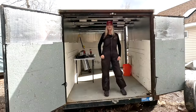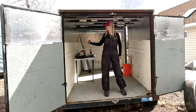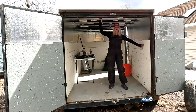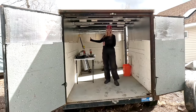It is a new day. I'm catching up with you on day 3 of construction of the travel trailer. I'm just showing you snippets of each stage because I don't really know what I'm doing, so this is not a how-to video. I have watched some videos, so it's not like I'm going into this completely blind. However, I'm not sure I'd recommend that you do it exactly the way that we are, but it's going to work for us. I did get the rest of the insulation put on yesterday, except for down here. Today we are going to be rolling out some Reflectix and stapling it onto this bottom plywood portion. Today's goal is just to finish that, and then we might start working on the wood paneling.